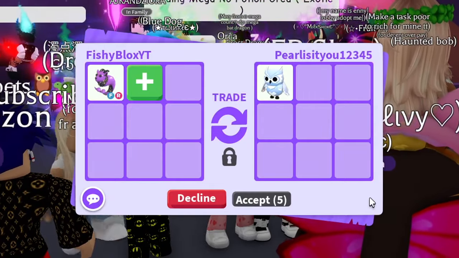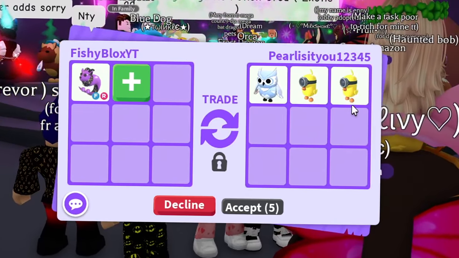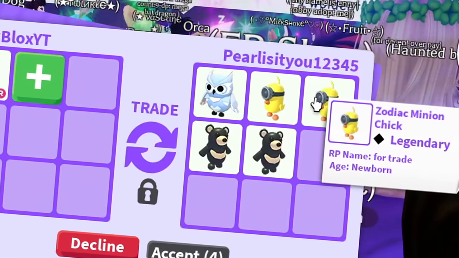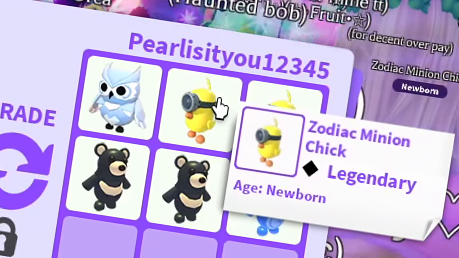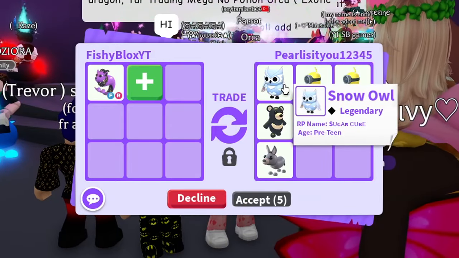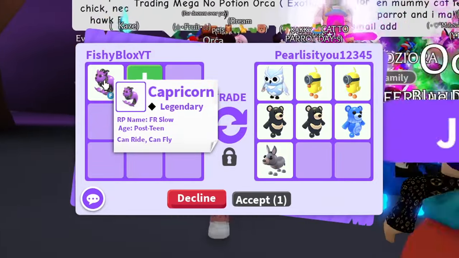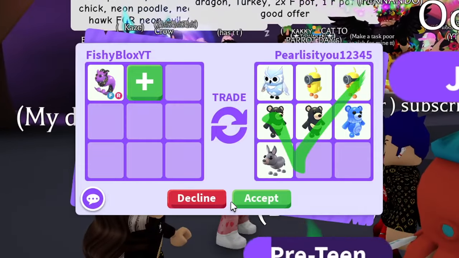Let's see what offers we can get. Oh, we got a snow owl now. Not bad. That's a legendary pet. Okay, I'm gonna stop trading for the minion chicks. I forget how common they are. I feel like every time I see one, I'm like, oh wait, it's a legendary pet. I have to do it. And then I realized these are really, really common. As cool as these pets are, I think I'm gonna have to pass. The snow owl is also a really cool pet, but I don't think I can do it. Not for the Capricorn. I feel like this is worth way too much. I could be wrong though. Maybe it's an AMC pet. I really don't know. I already forgot.